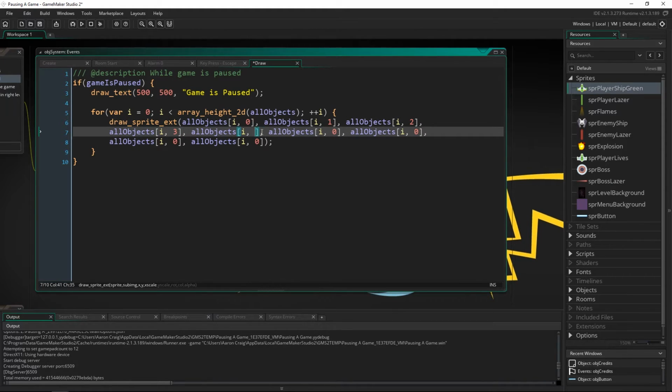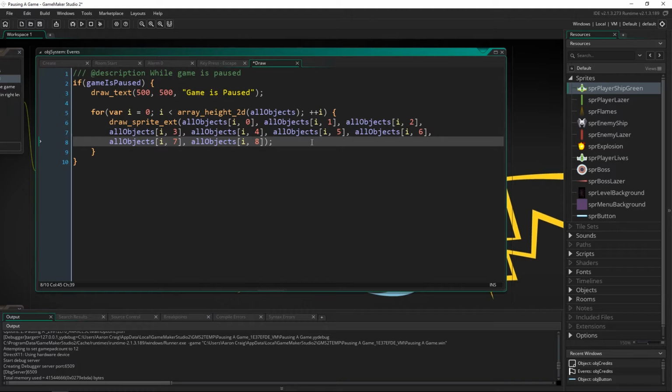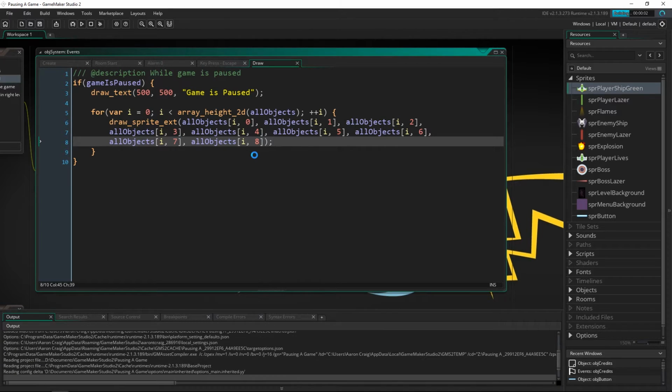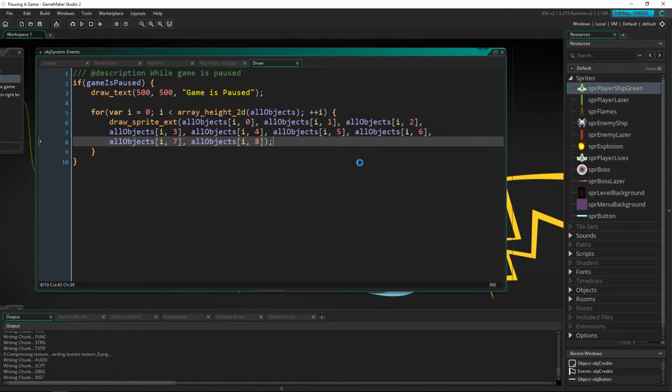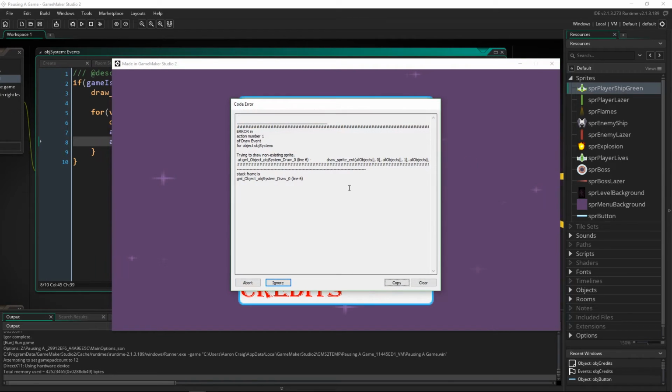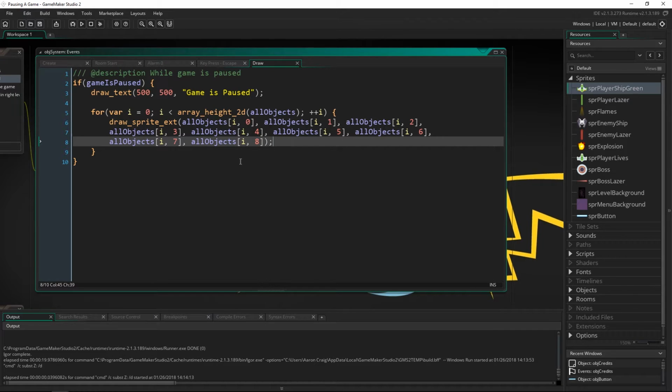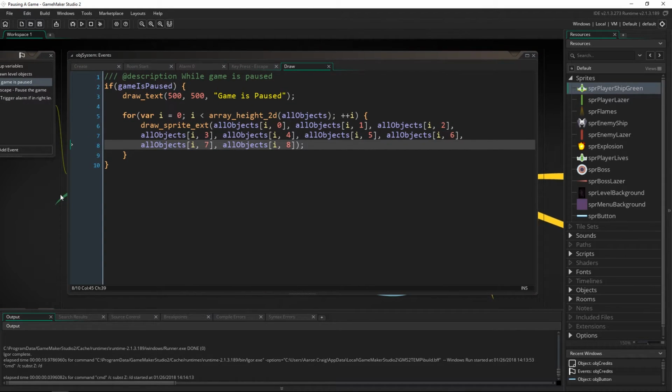And then let's run it and look at the error we get, so that if you ever run into it again, if you try to code this in another game, then you'll know why you're getting that. Okay, so I'm going to press F5. No debugger this time. I'm just going to run it. And I can press it on this first screen, and we'll get that error because it has OBJ system in here. So it says trying to draw non-existing sprite. And it tells you where it is, and it tells you which line it's on. So it's trying to draw a non-existing sprite because we've captured a non-existing sprite. I've showed you that in the debugger, and hopefully that makes sense.